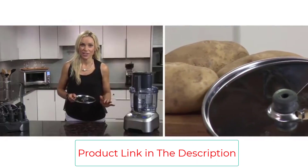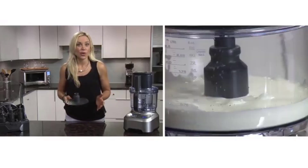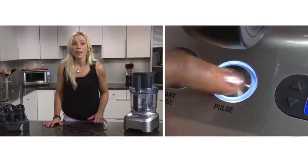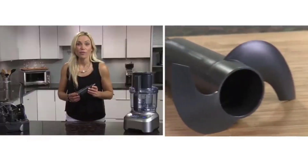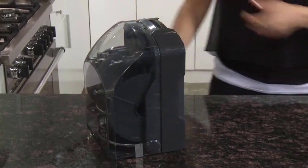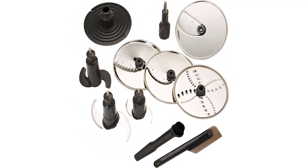With two different food chutes, you can insert a variety of foodstuffs without having to worry about too much pre-cutting. There's an extra wide chute for longer slices and a mini feed chute for more control over smaller pieces. For other small jobs, you'll get a 1-liter processing bowl great for chopping smaller quantities. This processor also comes with a variable slicing disk equipped with 24 different settings, from 0.3mm up to a hearty 8.0mm.